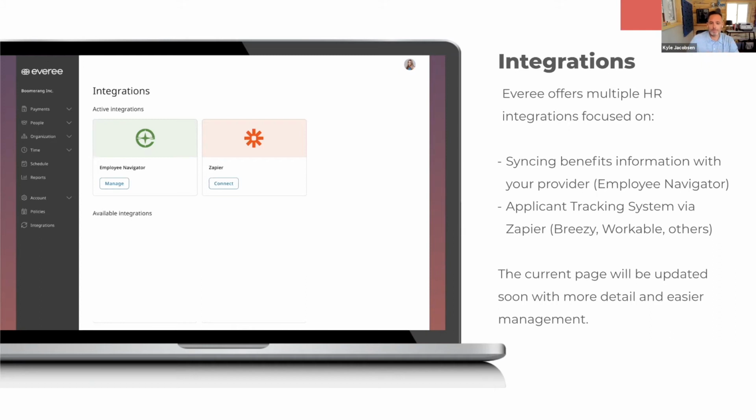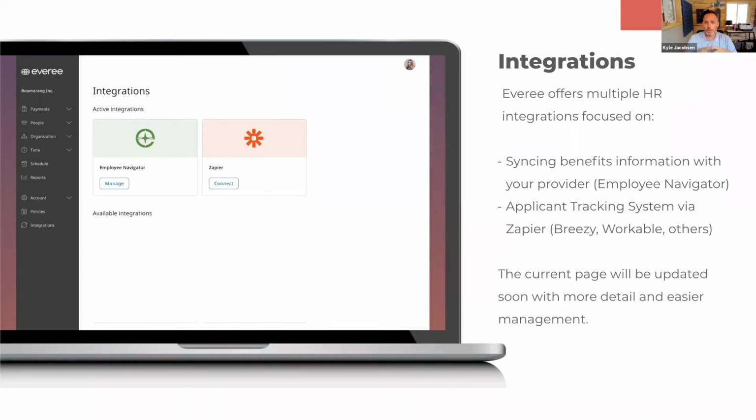So for example, with our Zapier integration, as a client, you would be able to go and start using Breezy or Workable or other applicant tracking solutions that Zapier is integrated with. You'll be able to go through the typical hiring process, reviewing applicants, et cetera, making an offer, and then click a button, essentially, set a status. That status is at that point going to kick off the motions of getting all of the information out of that application that is necessary, and then start the onboarding process with Everee. So you don't have to do much onboarding. There is some work you'll probably have to do, but it's negligible, and it creates a really seamless experience.